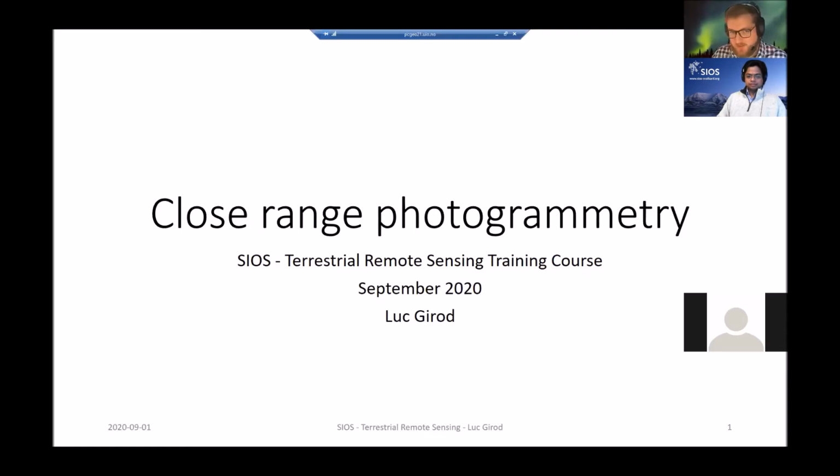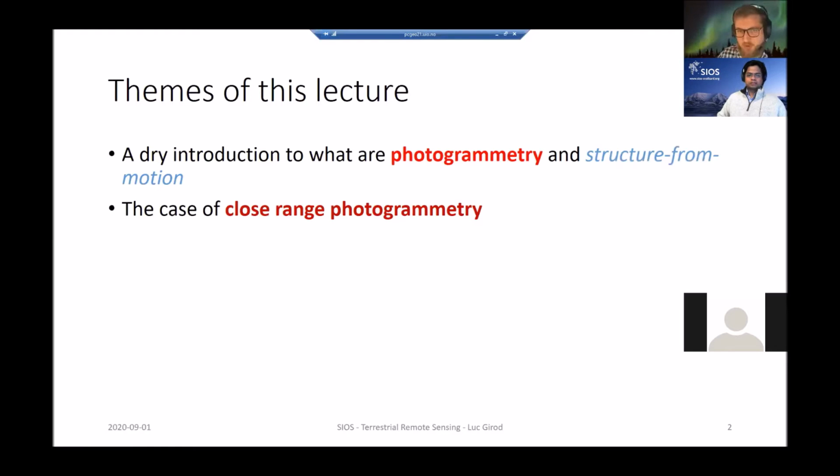So I'll start with a general explanation on what photogrammetry is and what structure for motion is, because structure for motion might be a word you've heard more recently, that you might associate to some more modern ways of looking at data.